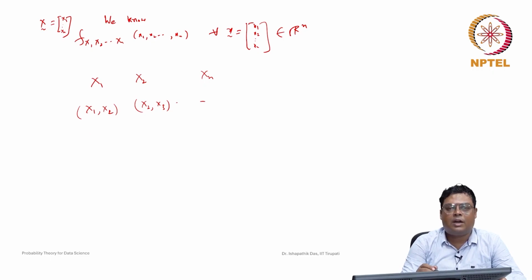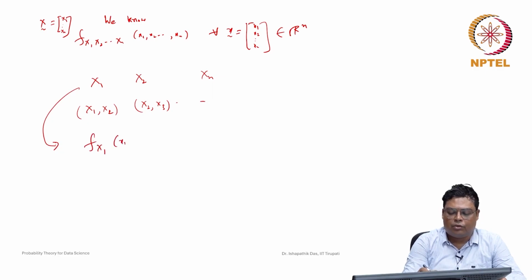For any subset of the random variables, suppose we want to find the cumulative distribution function or probability density function, or in this case the probability mass function. Then we say marginals. Here we will find the marginal probability density function. For example, suppose we want to find the marginal density function of x1. How can we find it? You can remember how we did it for the bivariate random variable cases: we just integrate out the other variable.